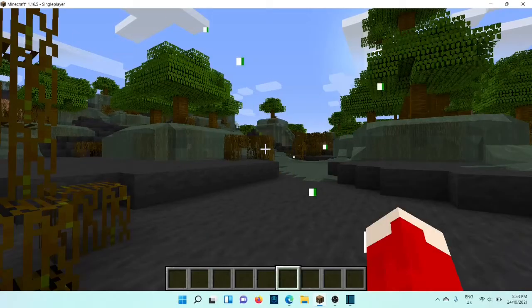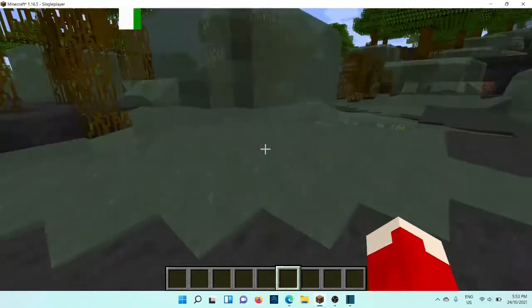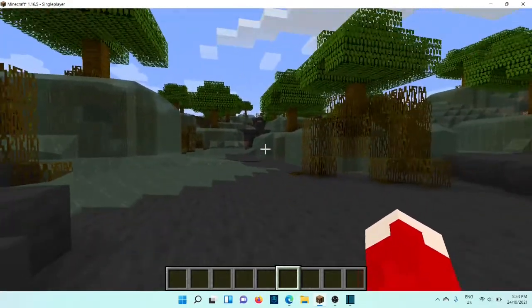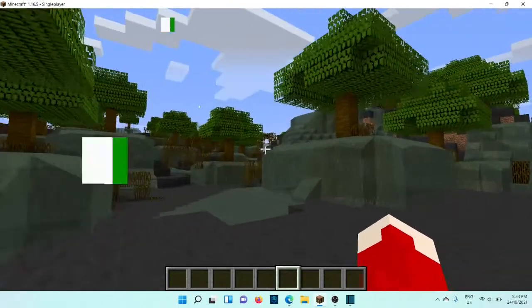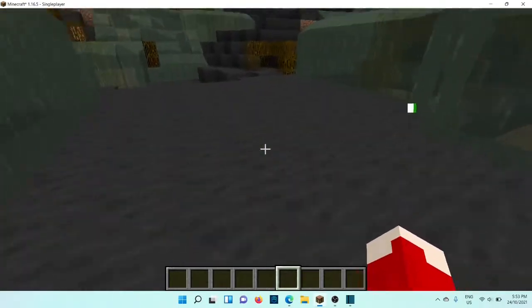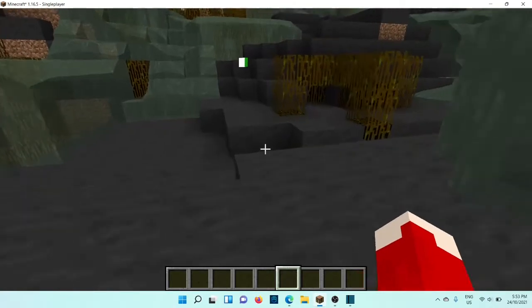Here we are in the mangrove swamp biome, and just look how good it looks before we get into all the features of it. So now, first let's talk about what's on the ground, and just listen to these sound effects.